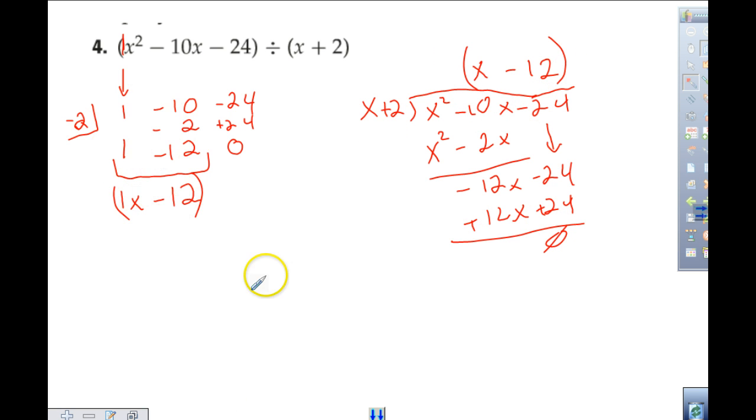This is just a little bit less writing, so when we go to trial and error, when we have to check like 5 different numbers, we can go through this 5 times quickly, whereas this will be a lot more writing and cumbersome. Alright, so there we go, number 1.